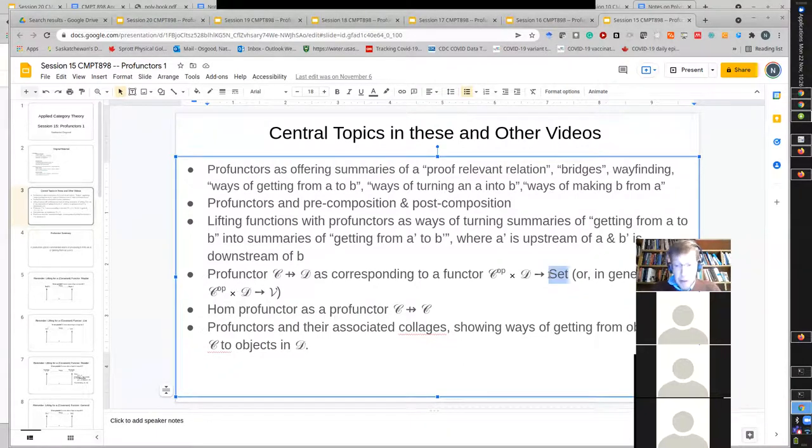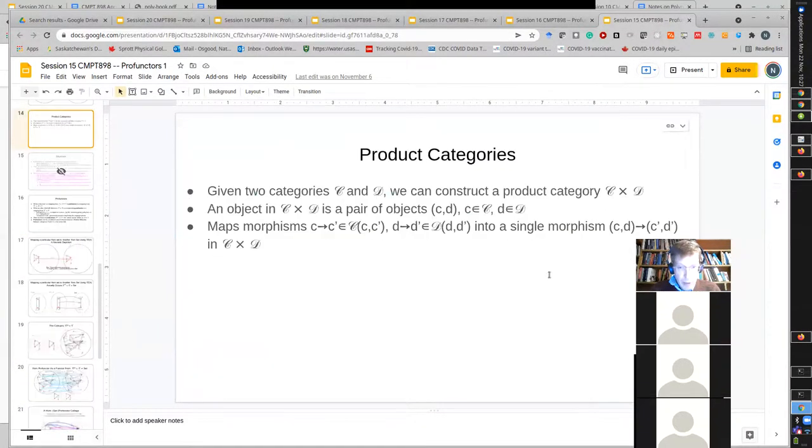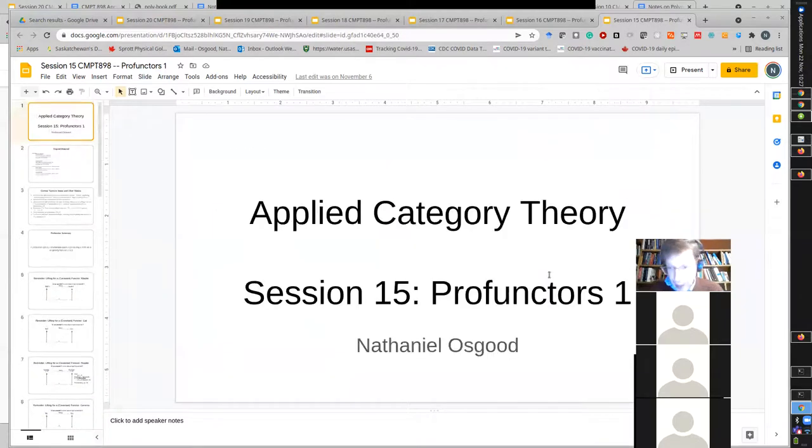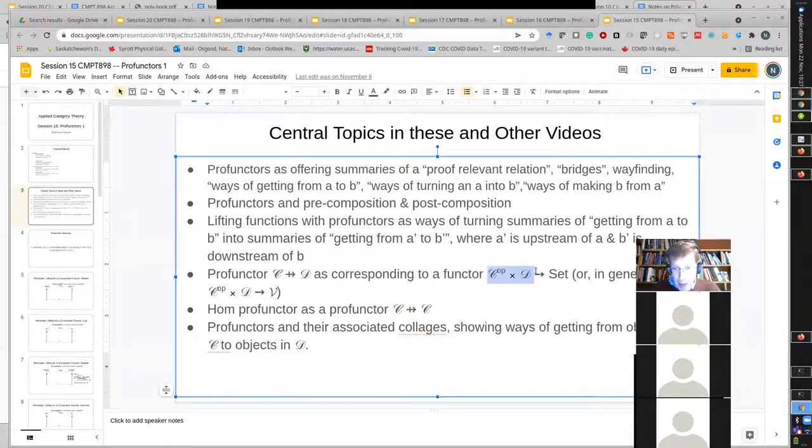There's lots of other profunctors, and some of these other profunctors are ones that tell us whether we can get from A to B, or how expensive it will be to get from A to B, or the modalities for getting from A to B, or what have you. But all of them are joined by the fact that there are these mappings from C op cross D into set, or in this case, C op cross C into set, or for Hask, Hask op cross Hask into Hask.